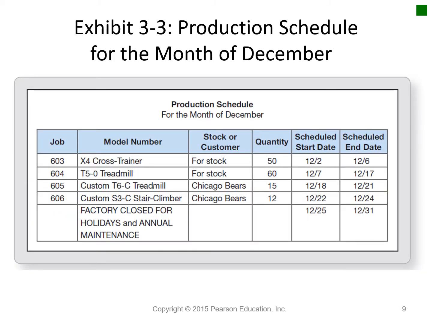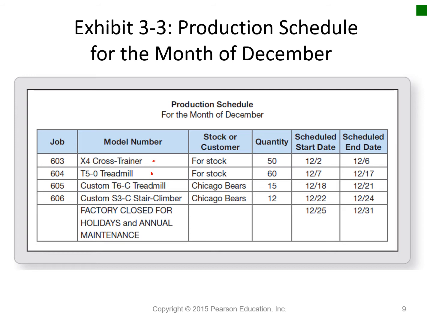Okay, so in this example, we're showing you a production schedule. This is for the month of December. As you can see in this particular problem, they're making a cross trainer, a couple of treadmills, and notice the customer. You've got a stock customer, and then of course you've got one that says Chicago Bears. You can imagine if they are building treadmills and stair climbers for the Chicago Bears, they have to have special types of steel because some of the players are a little bit heavier, a little bit stronger. That's going to work the machine a little bit harder than maybe the average individual.